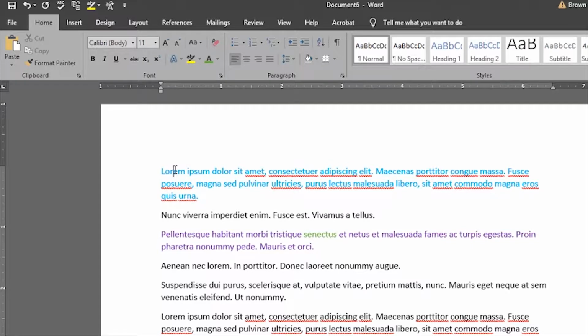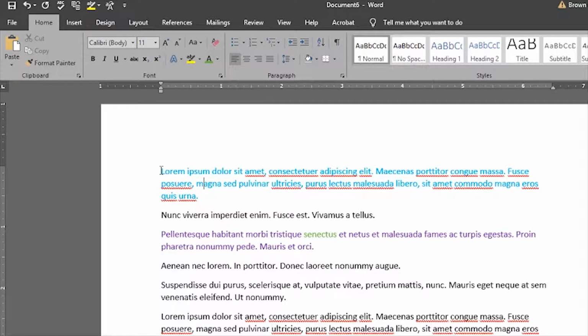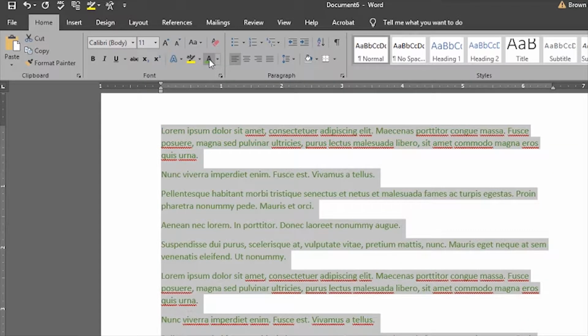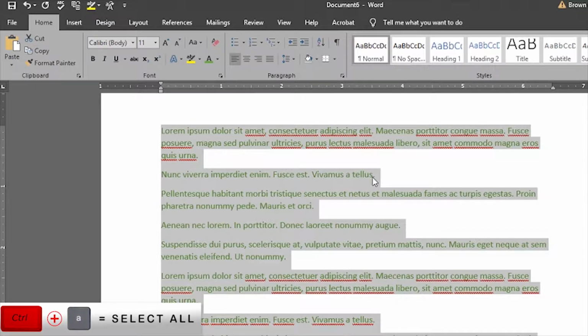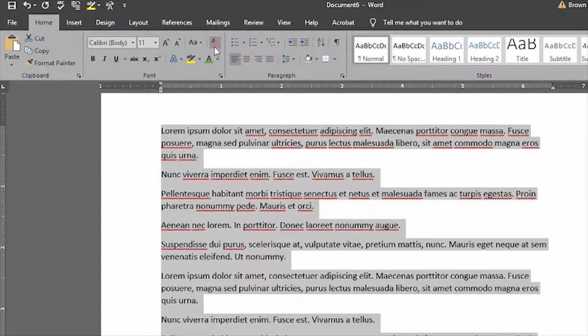So remember, double click to select just one word, triple click to select the entire paragraph the word is in, or click where you want to start, hold the mouse button and drag to where you want to finish. We can drag all the way, or we can drag here, or we can drag to a certain character. Again, multiple different ways to play around with your text. Now, Control A is going to select all, and then I can change all of the text. Maybe the boss doesn't want that color. Maybe she doesn't like that formatting. Let's start over. Hit the A with the little pink eraser like the old pencils. Takes all the formatting off.